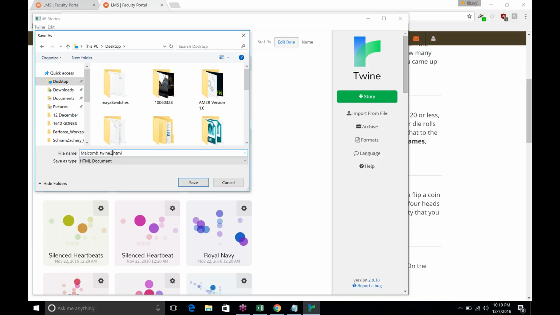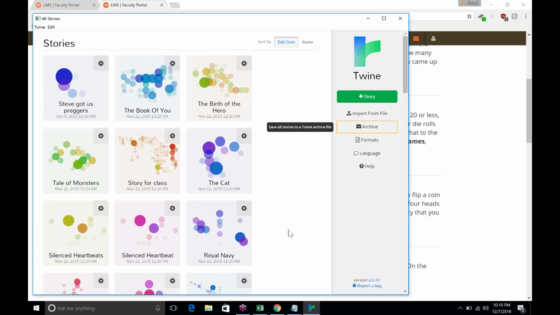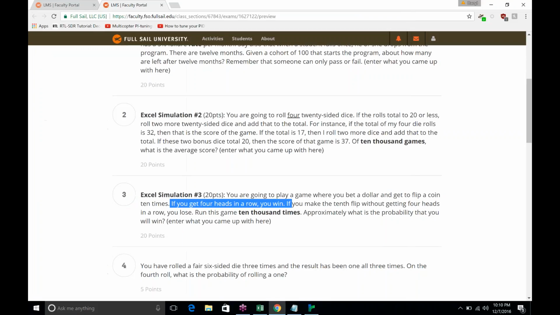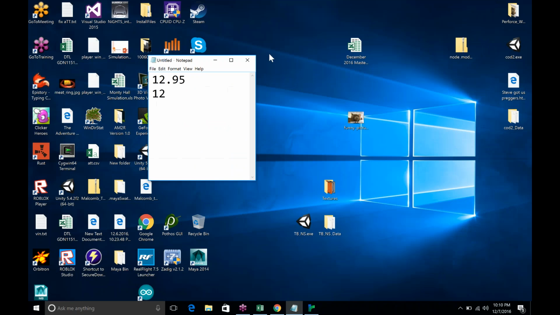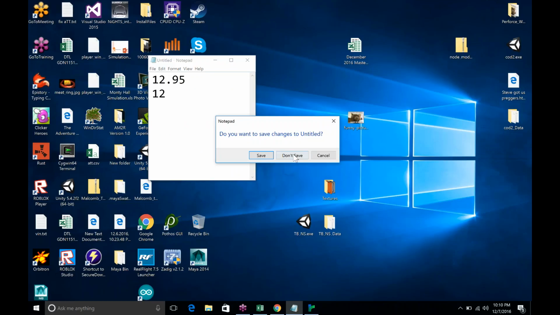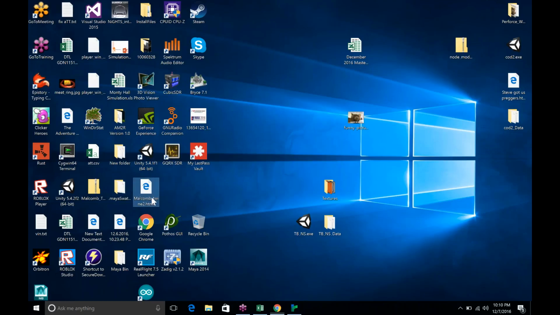All right, it's going to save as HTML. That's fine. So we're going to hit save on that, and it's going to put it out there. Now, here's the thing. Don't worry if you can't see it. So let me minimize all this stuff here. All right, so we have the file right here.